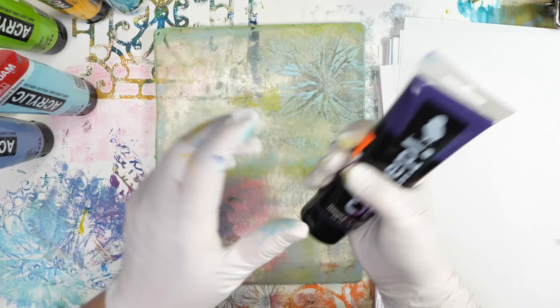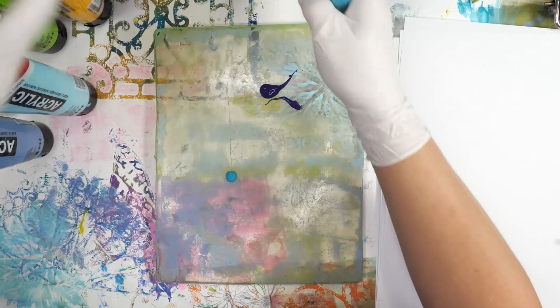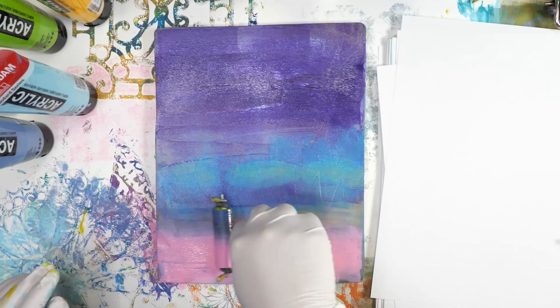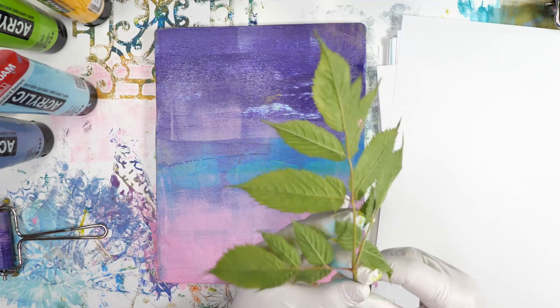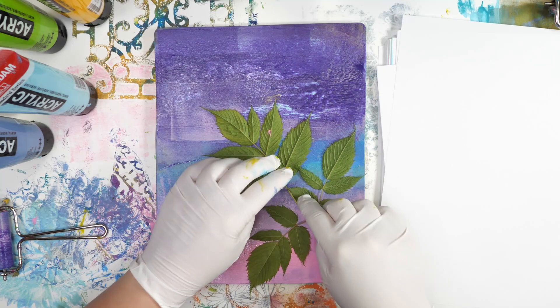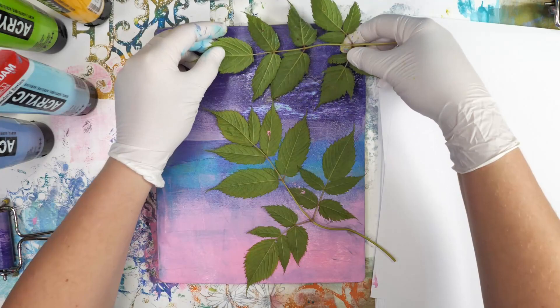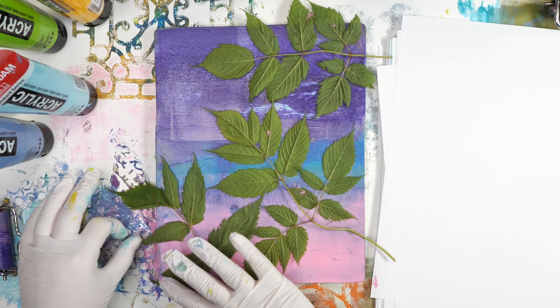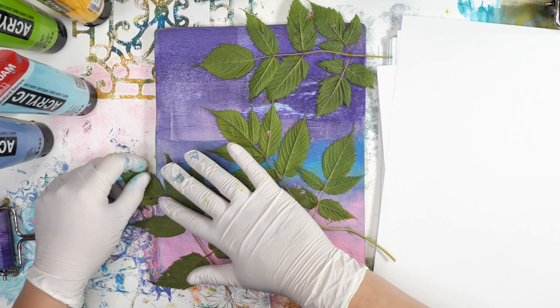I want to show you a different way you can also go about adding these layers and prints. So I'm going to add some turquoise, some purple, maybe even a little bit of pink to the surface. This quin rose I picked up yesterday and I really like it so far. It's not your conventional color for doing leafy natural things, but I like mixing things up a little bit. So now I'm going to go with some goat's beard. I love these ones because they're nice and wide, they come across your print, they have that great leafy shape. I love the texture you can get from these. This one ended up being a little bit more crinkly than I planned on. Certain leaves will dry out and get crinkly faster than others, so make sure that you only pull these right before you're going to start doing your jelly printing. You'll find that you'll get much better results.